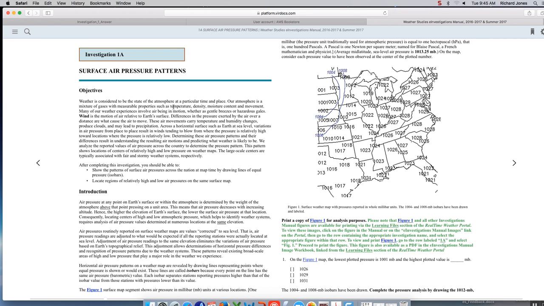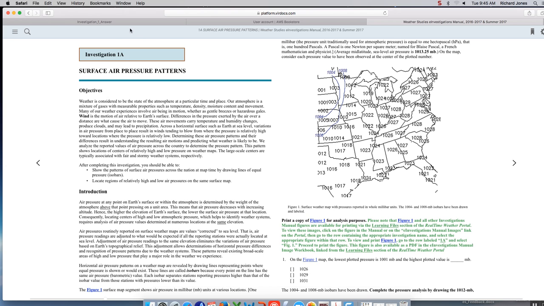And if you read chapter 1A, you'll notice that number 1, on the figure map above, the lowest plotted pressure is 1001 millibars and the highest plotted value is, and so you look all around in here, there's 129, 129, 128. So to me, it looks like 129. I do not see a 131.